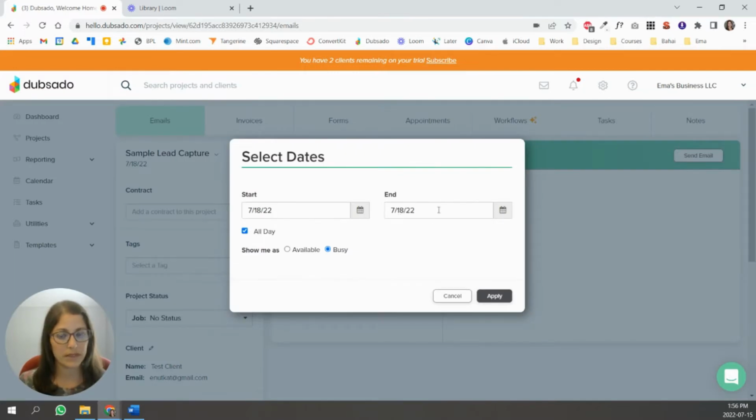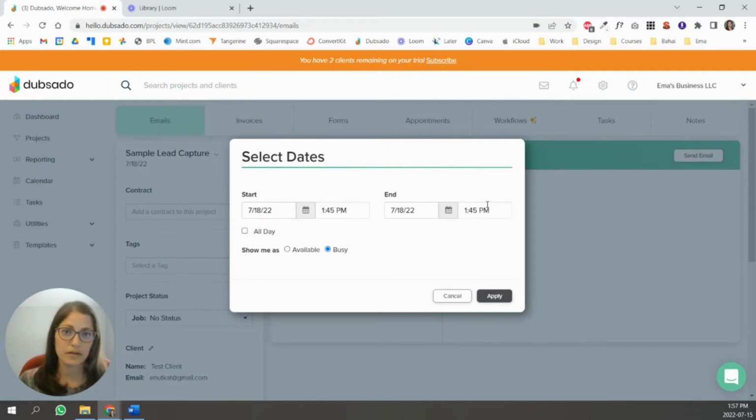To change the project date, you're simply going to click here under this date and it'll pop up. That's the date of the project. I can make it not all day, I can make it hourly. For instance, I have VIP days. I mark myself as busy all day because I don't want people booking appointments with me on that day, because my focus is on one client that day.